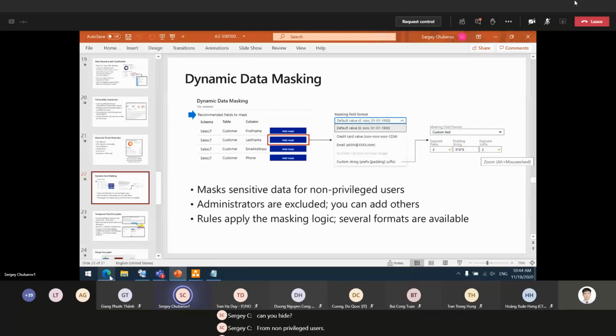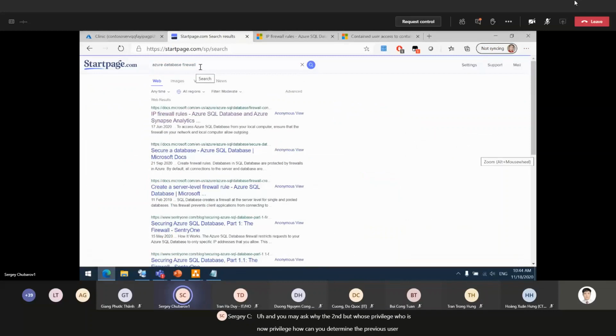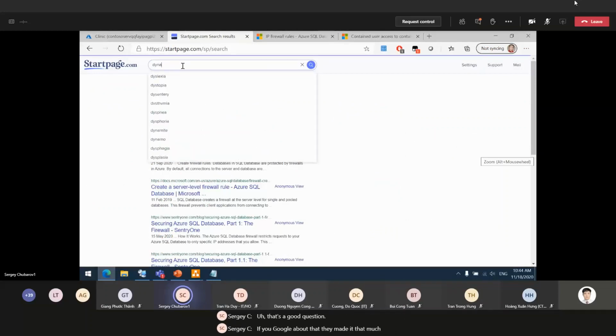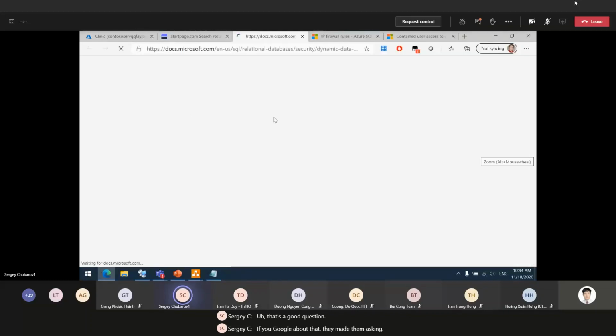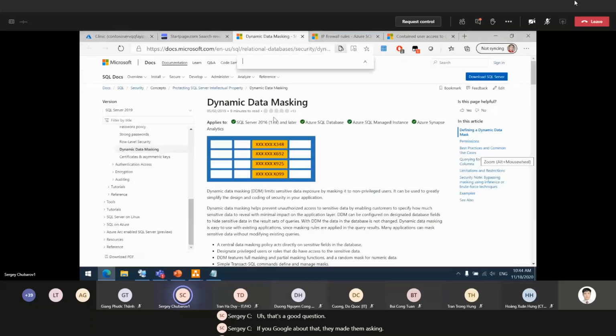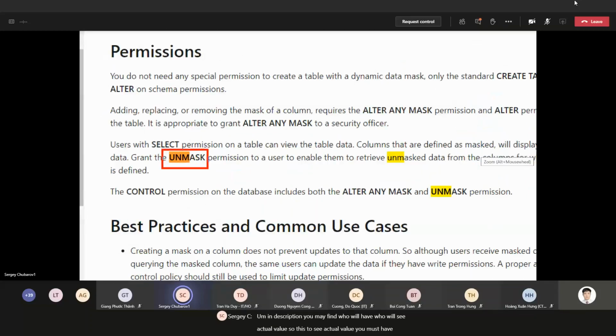And you may ask, wait a second, who is privileged, who is non-privileged? How can you determine the privileged user? That's a good question. If you Google dynamic data masking, in the description you may find who will see the actual value. To see the actual value, you must have a permission called UNMASK.